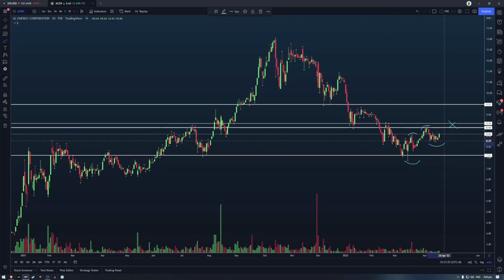Pero pagka ganon, bumabalik lang ako sa default ko na ito pa rin yung gusto kong mabasag kasi mas magiging clear cut sa akin where price might go kung mabasag natin tong area na to. Meaning, if we can break above 8.9 to 9.10, then yung next likely target natin will be around 9.97. But where we are now, while yes, one could argue nga na, hindi ba low, high, etc., etc. That's all true, no? Pero, pwede pa rin kasi na umangat tayo, mauntog tayo dito, mag-range ng ganyan, bumaksak ulit. There's always the possibility na bumalik lang tayo sa range na to between 7.61 hanggang 8.9.